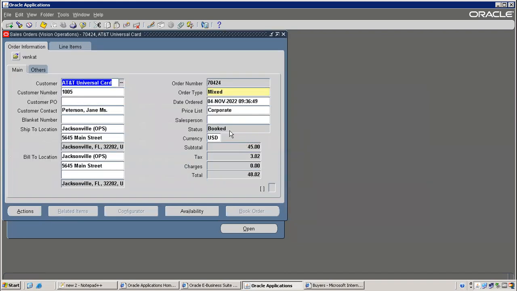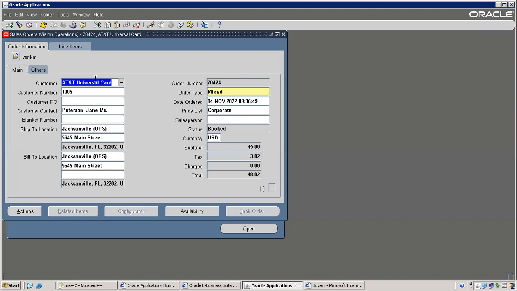The order has been booked. Can you guess, Dipali, what will be the line level status? Usually, as you practice normal O2C, you can easily tell. In a normal O2C, order entered, then booked, after booking, awaiting shipping.